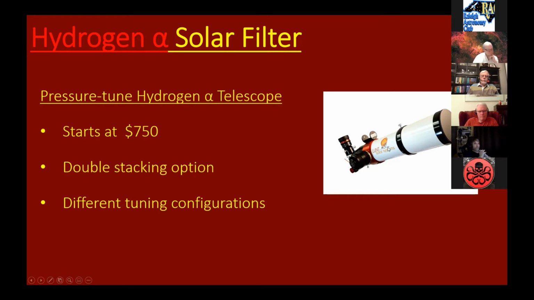And right in here, what's going on in here, this is a chamber, it's an air chamber. And what you do, usually what I do, just as a standard practice, I take this knob off, unscrew it, and then I screw it back on. And what's going on is that there's air in here, and as I screw it tighter and tighter, the pressure is going up in there. And so that's how it moves the wavelength to being on band, so that you can see the contrasting features at 656 nanometers. That's hydrogen alpha. So light comes in through here, you adjust it here so that you can get 656 nanometers to come into the eyepiece or the camera.